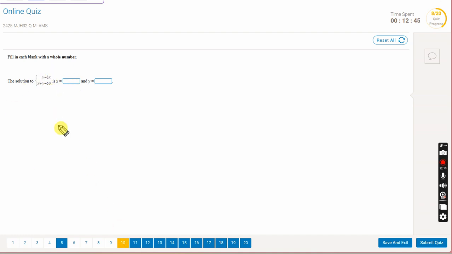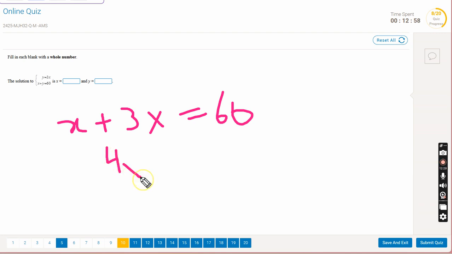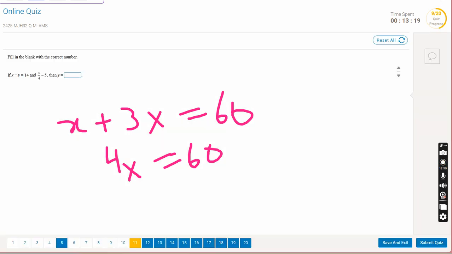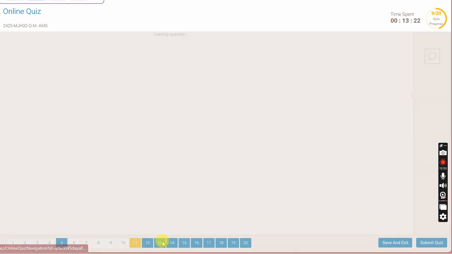The next one, again, you will just do substitution in this one. y is equal to 3x, put that in the bottom one. Why are we using substitution? Because they have given us directly y is equal to 3x. So y plus 3x is equal to 60. For 4x is equal to 60, what do you get? You can directly do that. You get x as 15. And then 15 times 3 is 45. Here you go. Taught you a substitution question as well. So now you can do substitution by yourself.